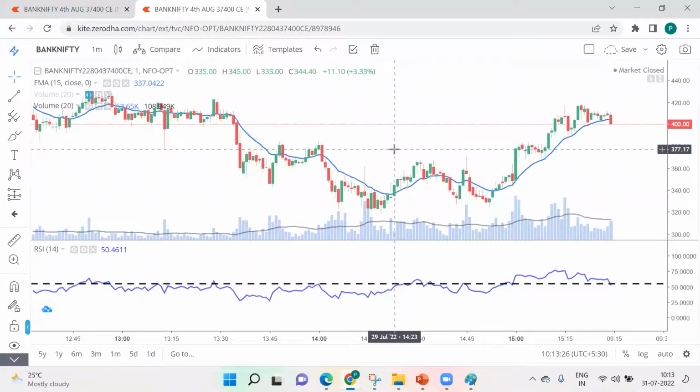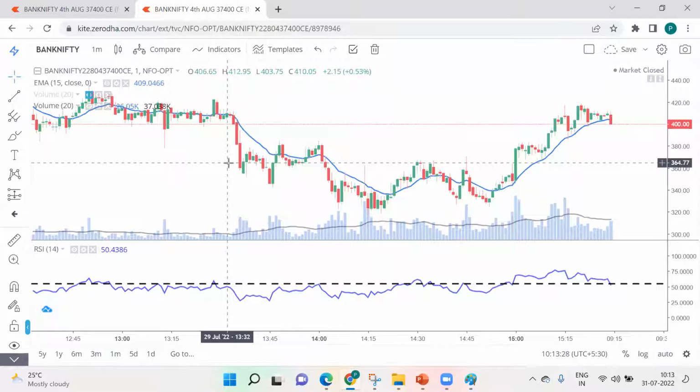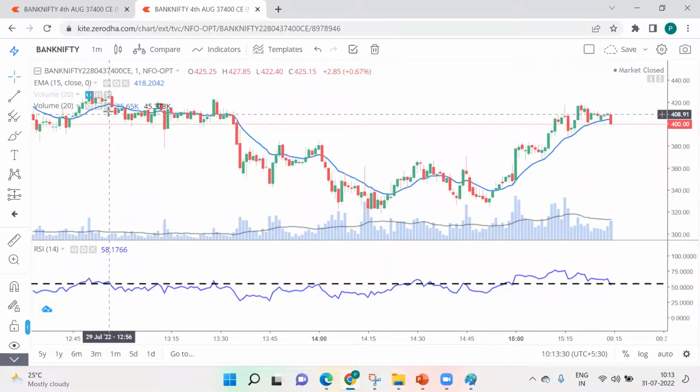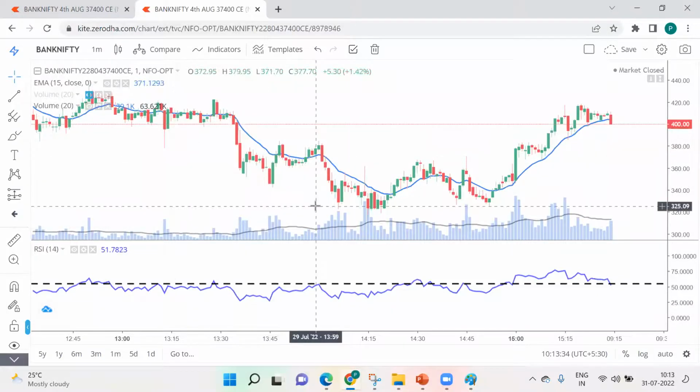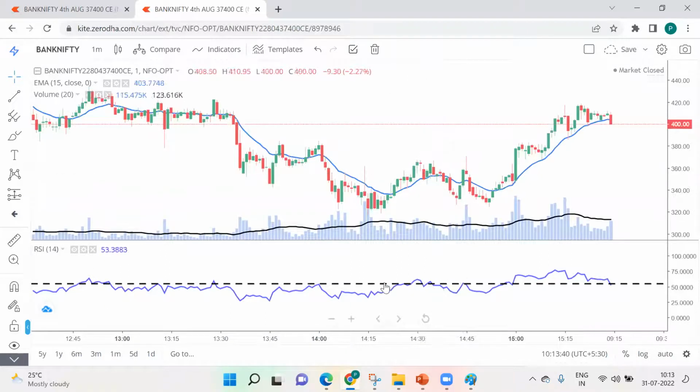Okay, and this is a one-time setting, guys. How to save this template, that I will also teach you. So every day you don't need to add everything. Once you're done with the setup, you need to save the template here. So if you guys don't have any question on that, I will show you how to save the template. Yes, ma'am. Just now I cleared about the EMA.